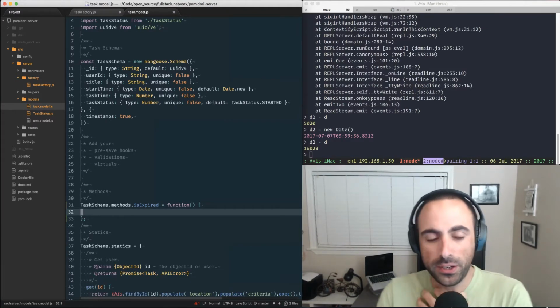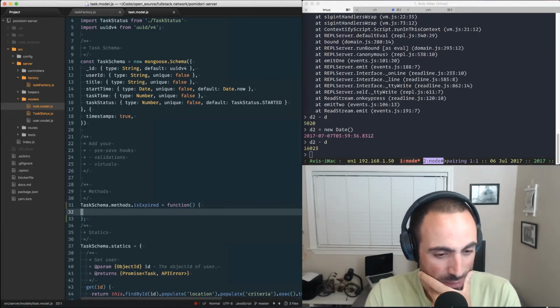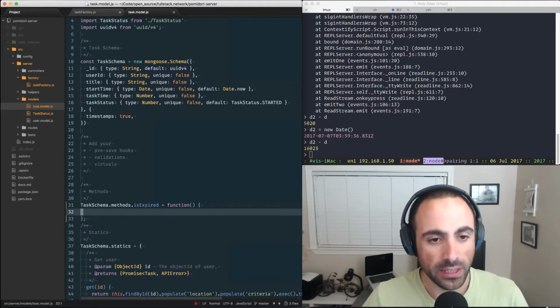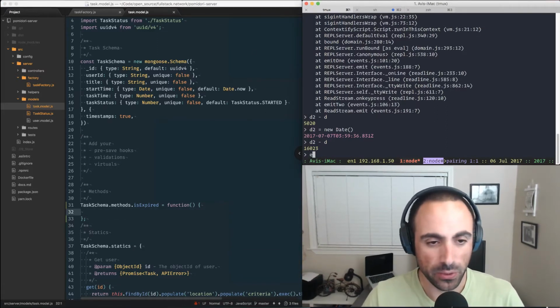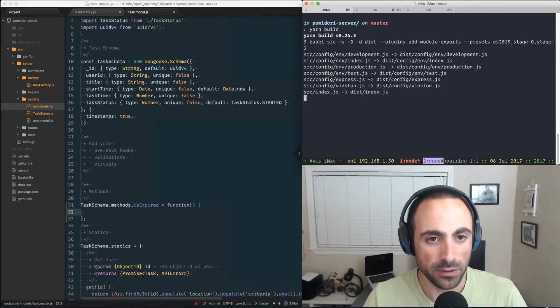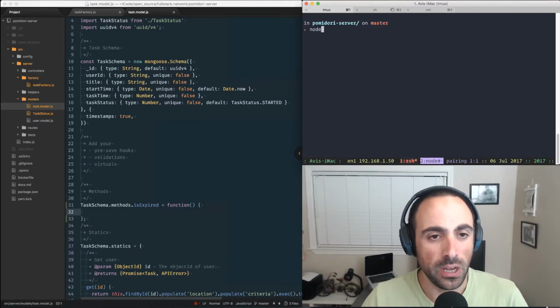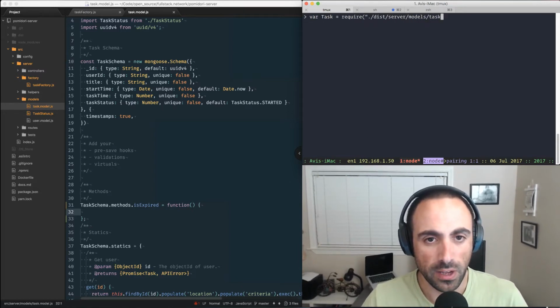So, is expired. Now the question is whether I can do that or not. So let's exit the terminal here. And I want to do yarn build. Let's see if our project still builds, and it does. Okay, so now I'm going to start a REPL here. And I'm going to say var task equal to require dist server models task.model.